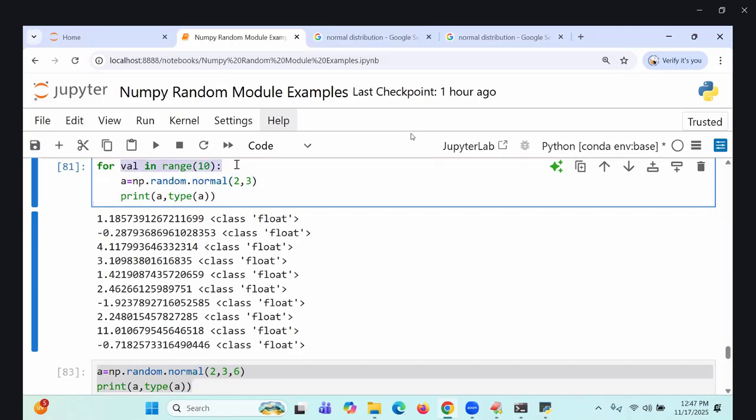This is for repetition of the same function, to be repeated 10 times. This is for repeating the same value to be printed this many times. This loop is not affecting this a. This is only for repetition purpose, I said. Okay, sir, thank you.